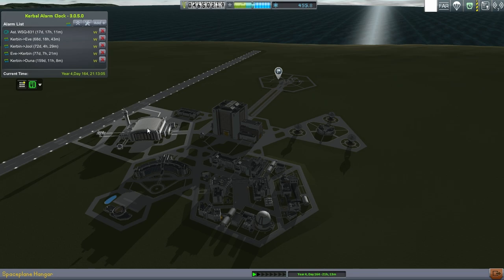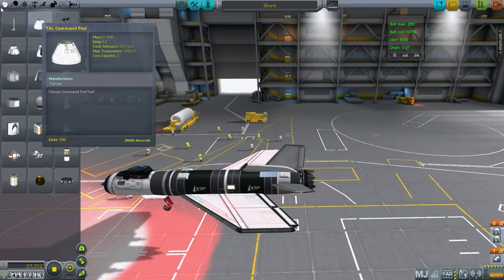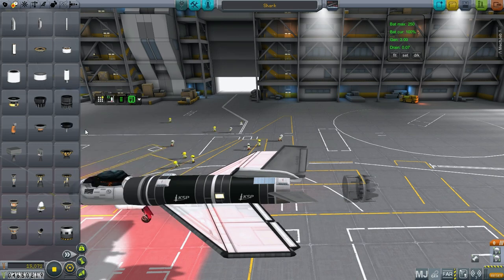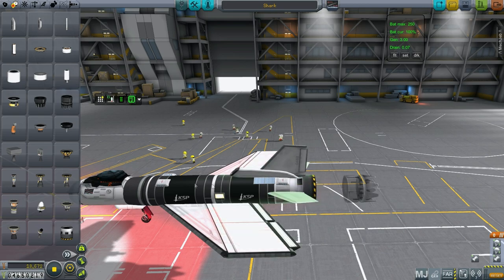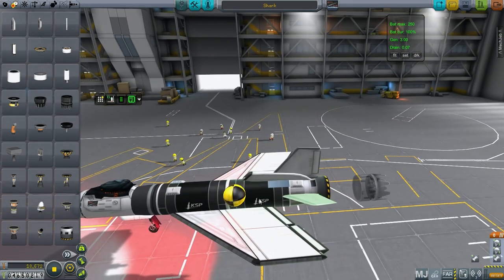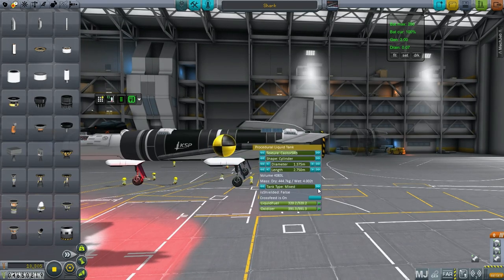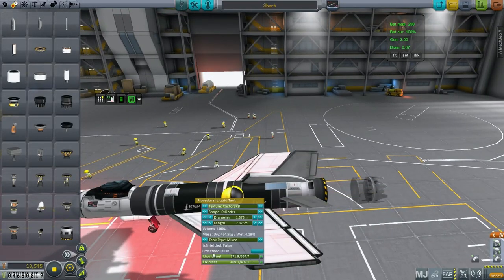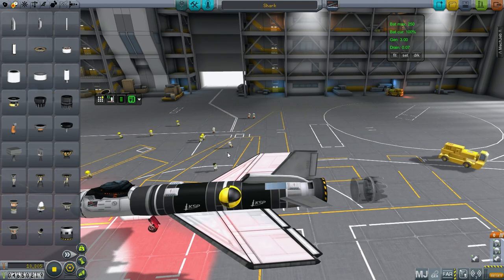What can we do? I suppose we could try the Rapier instead and go with liquid fuel and oxidizer. Rapier is the same mass, but then the mass of everything has got to be changed based on the fuel. So if I change from liquid fuel to mixed, this is now a very heavy vehicle. Well, at least the center of mass changes more than it did before, but not too much.